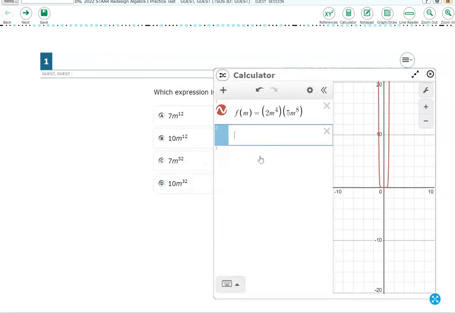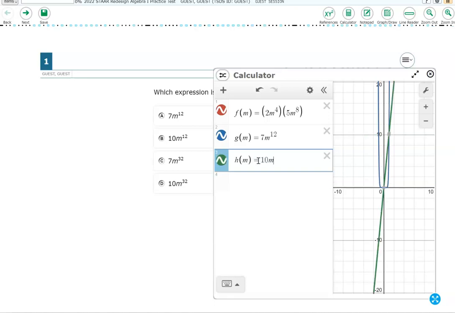So I'm going to move over here so I can see my answer choices. And I'm going to come up with a different name. I'm not going to use F of M. Let's use G of M. And I don't think it really matters. But I usually use two separate names because they're two separate functions. At least three of them are. All right, so we're going to do 7M to the 12th. Now, at first glance, it looks like these are the same. They look the same. But you don't want to just assume that because look at the next one.